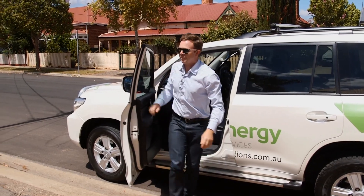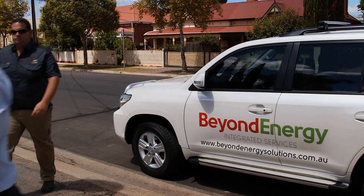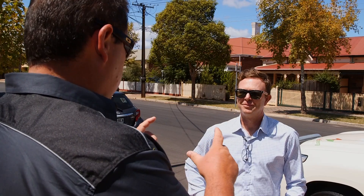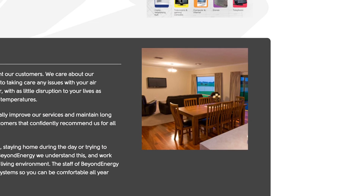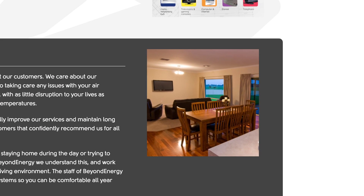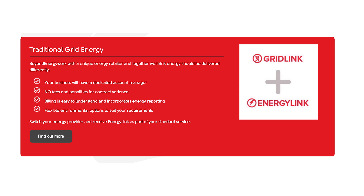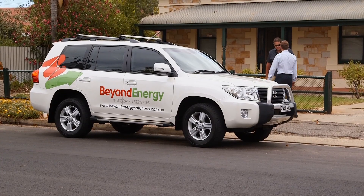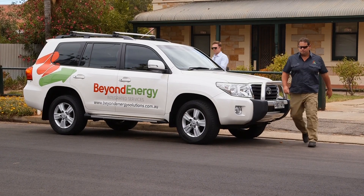The Beyond Energy website took about six months to develop from start to finish. This allowed the development team to focus on getting the key messages and content right. From a content perspective it was actually quite difficult and challenging. We found it difficult to find the right photographs to match the business and to match what we're trying to get across, as well as the wording behind particular sections of the website. So just spend a bit of time and do those things correctly.